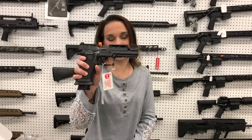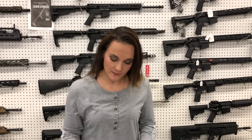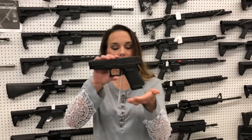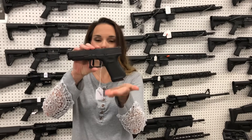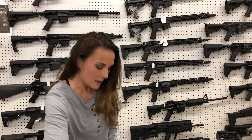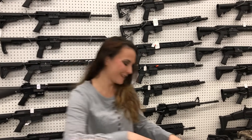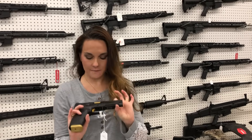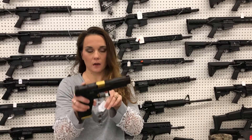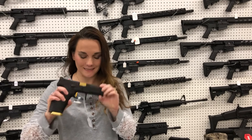Sig P320 in the Spectre Comp variant, 9mm. Ruger Security 380, $290. Glock 43s are back in stock, as well as the brand new Glock 49 — they are 9mm, 15 rounds. I've got them in standard 15-round mags and in 10-round mags. Colt Anaconda 8-inch is back in stock, $1,325. CZ P10F Competition are in stock — they are optic cut, gold barrel, gold trigger, gold magwell, with the fiber optic front sight. $665.